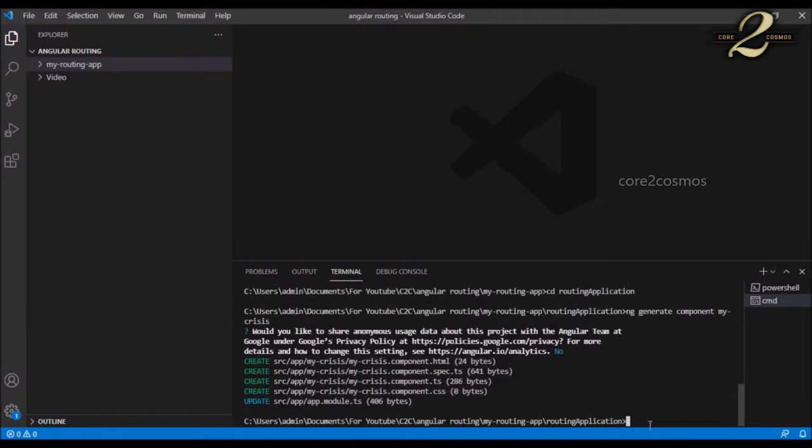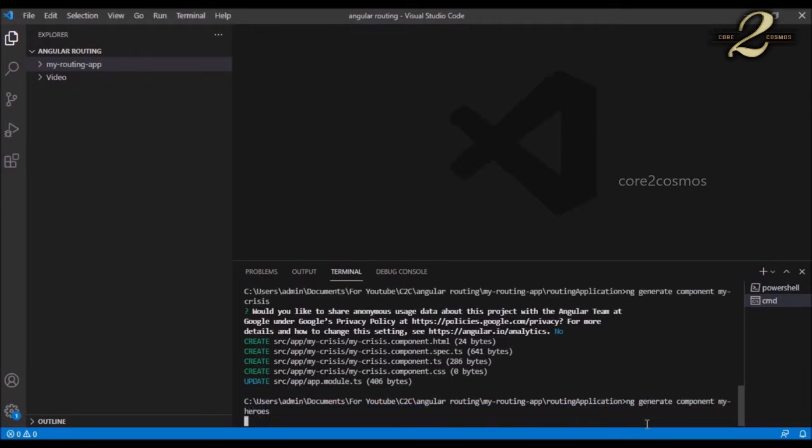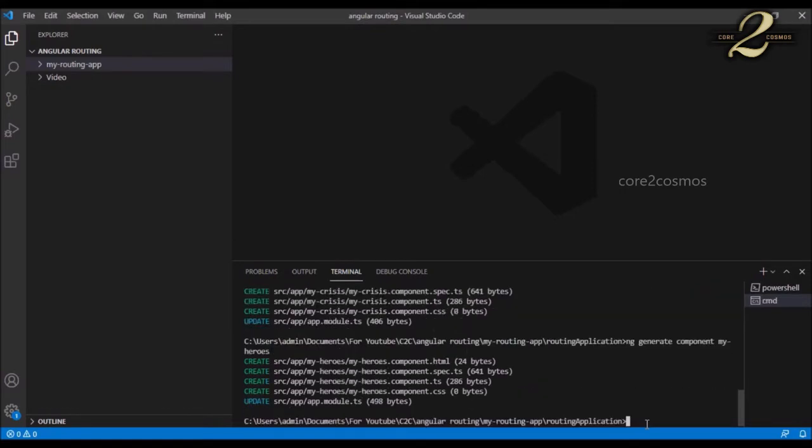Once we create the myCrisis component, we will create the myHeroes component by saying ng generate component myHeroes. The CLI will generate 4 files similar to the myCrisis component.